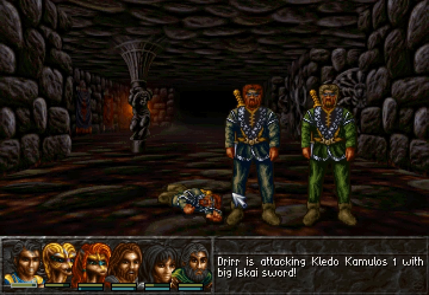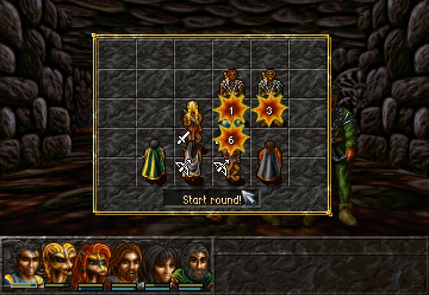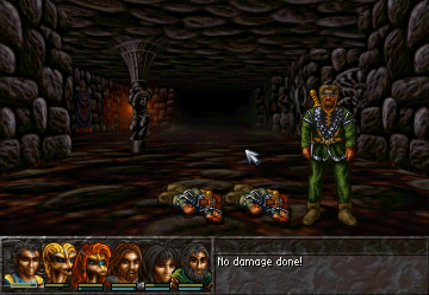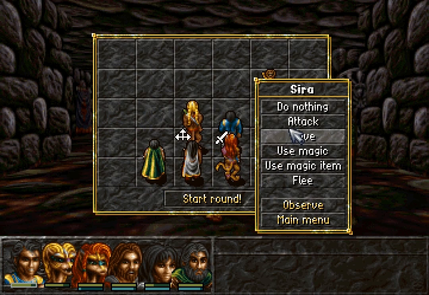Maybe we're just really being unlucky with our hits. It does seem like that. And maybe I should start using some of our spell points, because right now this combat is taking quite a while. And that one is now gone. Haha! Finally, the Kenget Kamulos one has fallen, and you're going to follow pretty shortly afterwards.